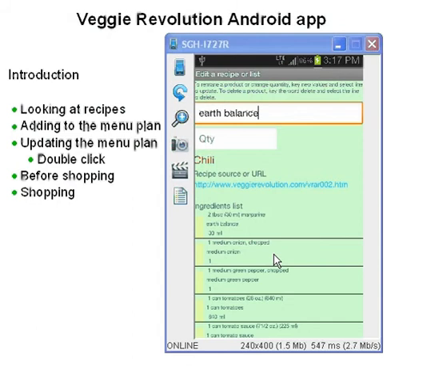Now, I did it here at the recipe level. When we're in the grocery list, we have the same option to rename a product. If you do it in the grocery list, it will update all of the recipes that have that product. So sometimes it's better to do it at the grocery list level. Select one of the recipes, update to your own brand, and then it'll reflect in all of the recipes you've already downloaded.